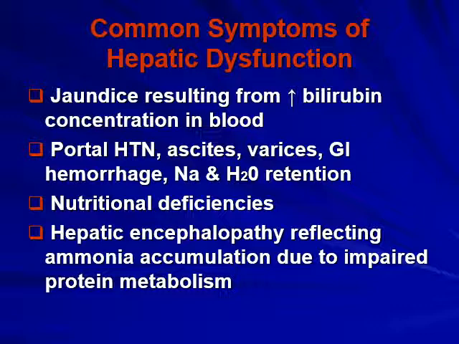And then hepatic encephalopathy is basically when we have a certain amount of ammonia accumulation. This basically affects our brain cells and will result in the hepatic encephalopathy as well.